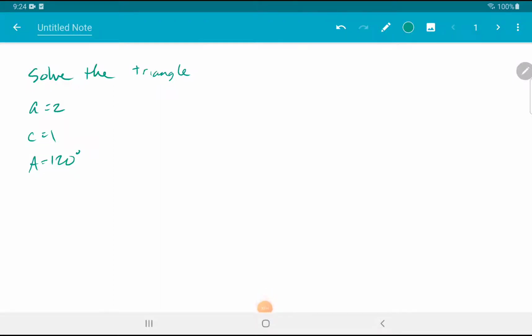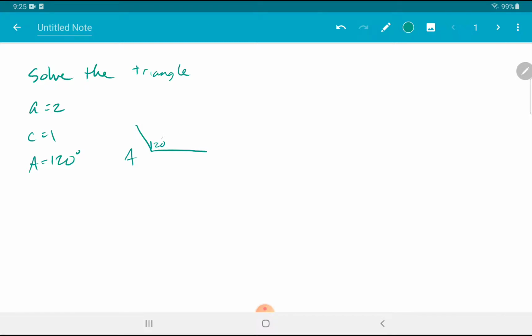Here are some more examples for you in showing how to solve triangles, not right triangles. Notice the three parts that are given: side C, and angle A. As I had mentioned before, I always like to have my angle measure in the lower right-hand corner, so that's going to be angle A of 120 degrees, and now I'm just realizing that's going to be obtuse. So we're going to have a triangle that looks something like this.